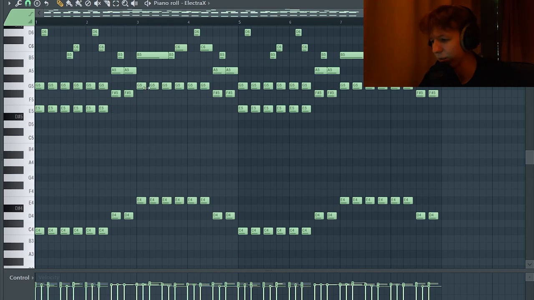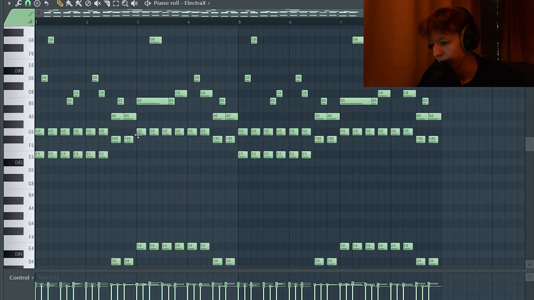I just put down these chords. So this is a chord, this is a chord, and then here you have these chords as well. And then at the end it goes down again. So it goes up and then down again. The root note, like the scale, would be E minor. And then it goes up and down. Pretty basic chords.